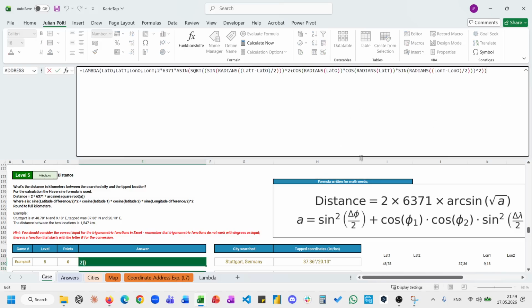Calc error. Yes, because we are missing our argument here.